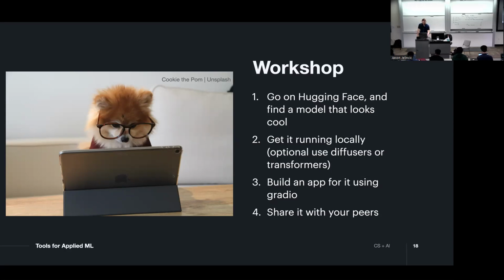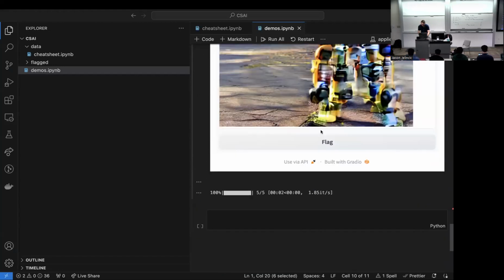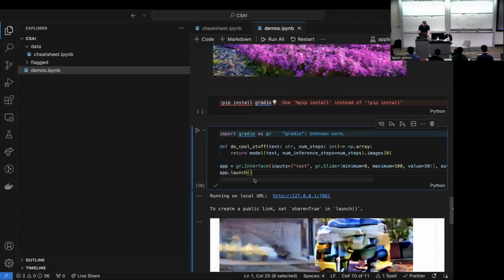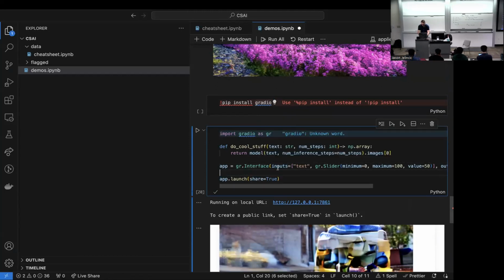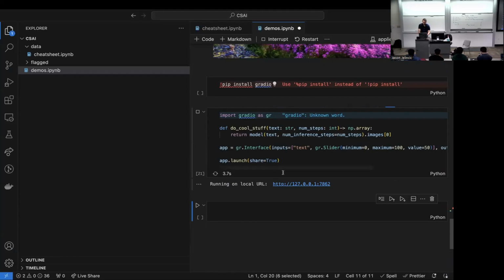And once you do, I'll show you one additional fun feature of Gradio. If you, in this launch function, type in share equals true, you can actually get 72 hours of free hosting from your laptop to anywhere in the world.